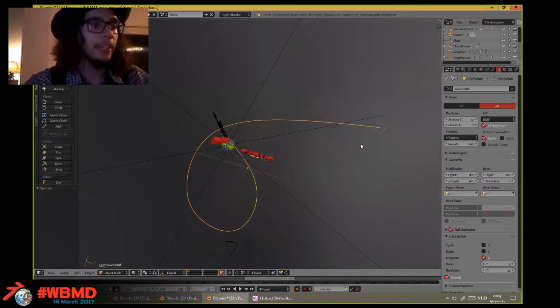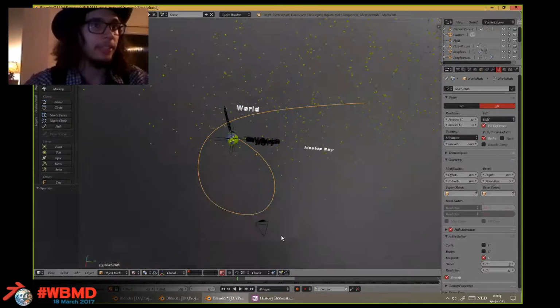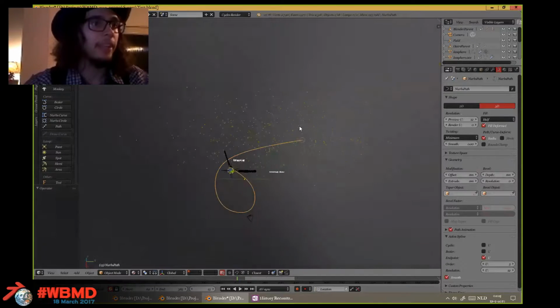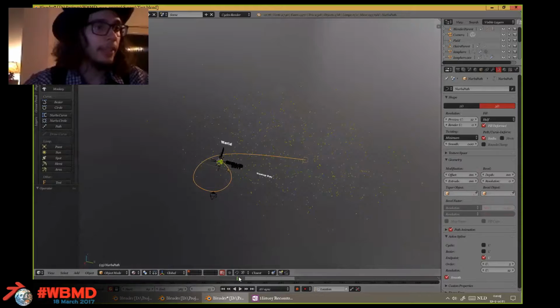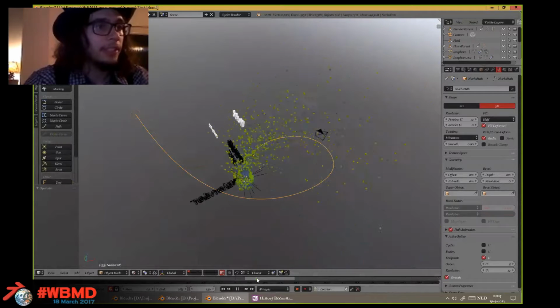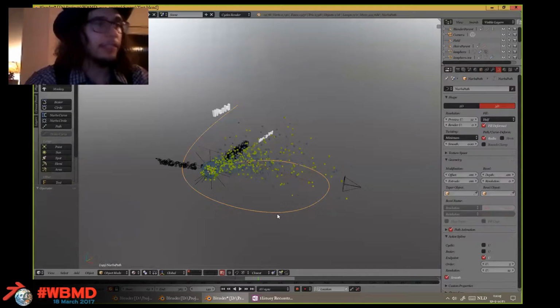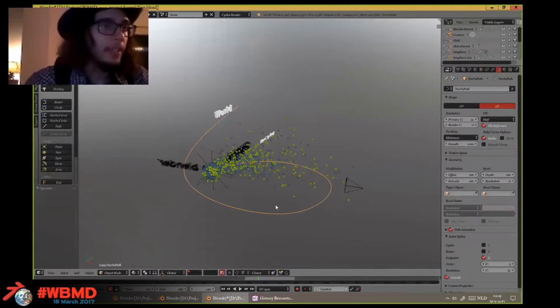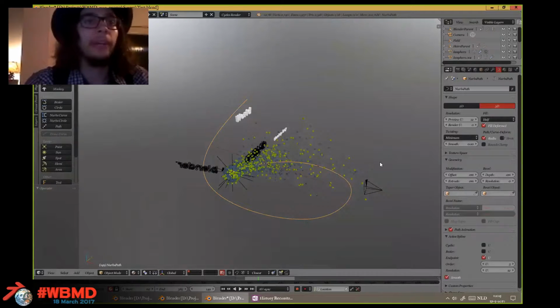So they will start over here. If we can actually look here, they start on the back side and they spread out very quickly. And then they curve around along the path. So they move into a smaller piece. And then finally they turn into the Earth. And there was a bit of tweaking around. It's not the easiest thing to do.